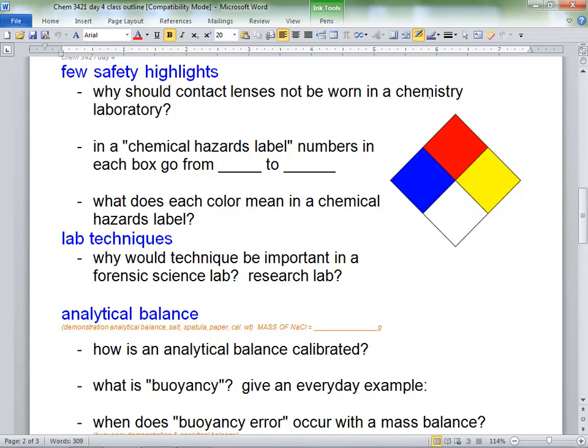Let's put the question this way. Andrew wears contact lenses. He goes in the lab. What needs to be there for him to be in trouble with those contact lenses? A gas. A gas that's permeable to those contact lenses, right? So a gas that, when it mixes with water in your eyeball, gets really acidic, right? And then you're in trouble.